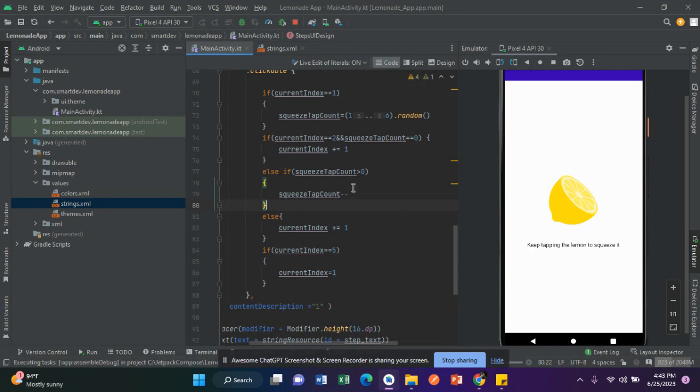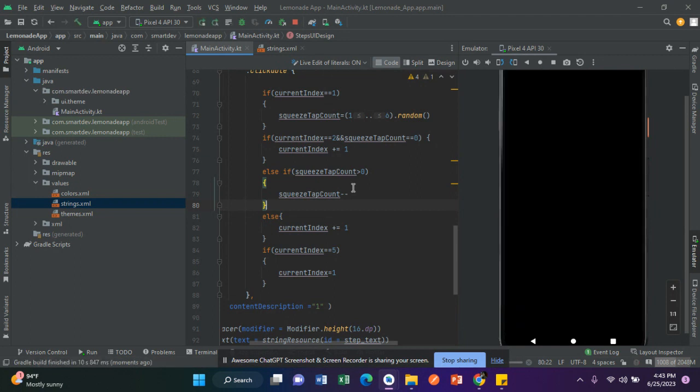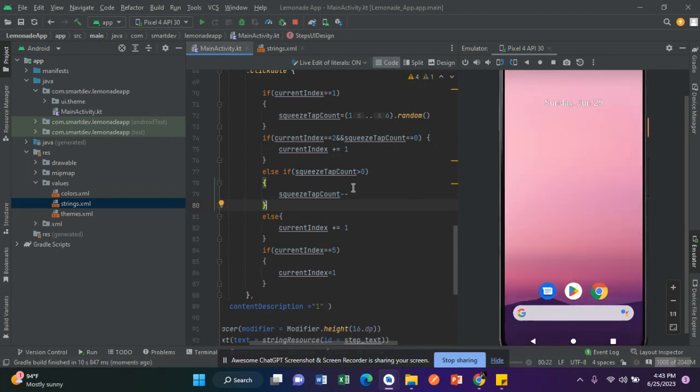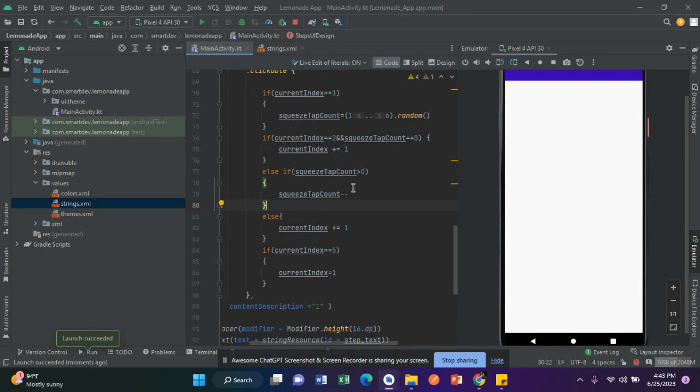Let's check the output, what will happen. As we have added the number one condition, whenever we have current index 1, increase the count. Instead of multiple if, we can go for the when statement as well. It has started working so far.